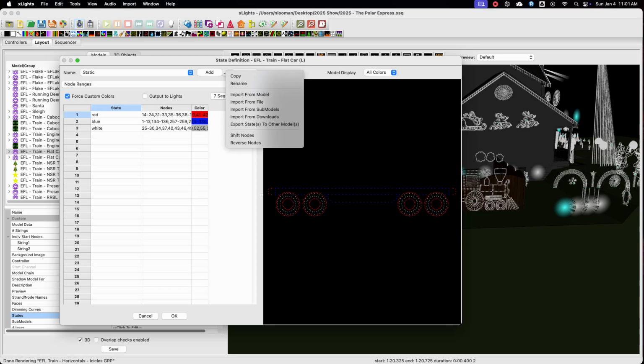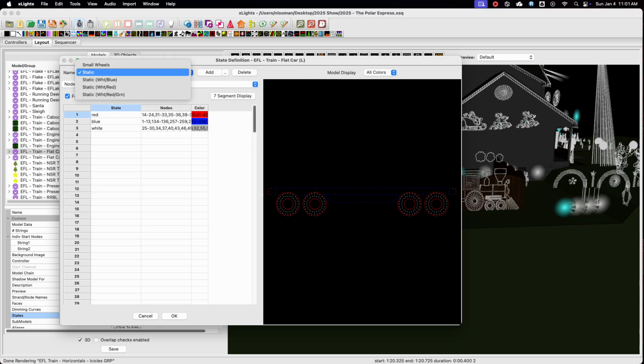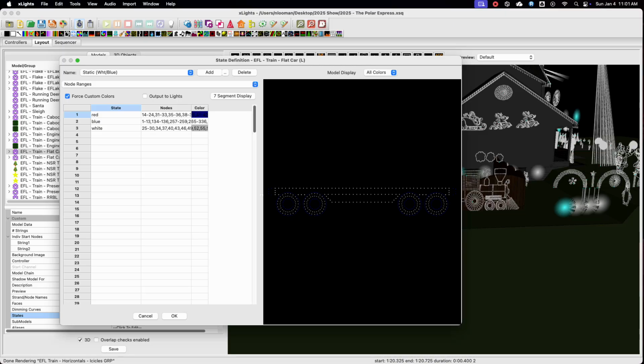I copied that theme and then I did a couple standards. So I have a white and a blue. I changed the red. I didn't even change the names, I just looked at the screen. I got blue, white, and gray. And then I did a white and a red option. And then I did kind of a Christmas color option.